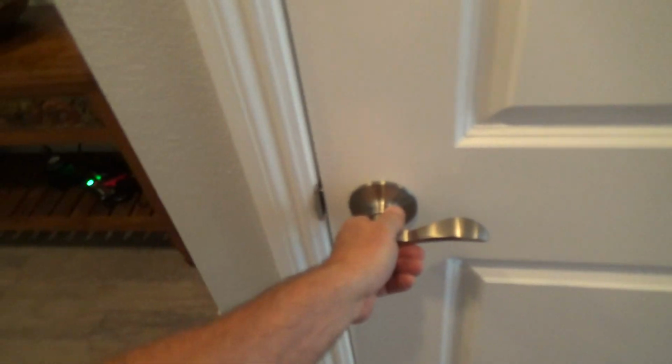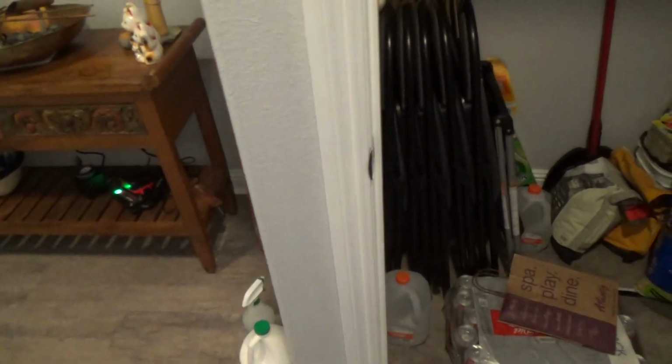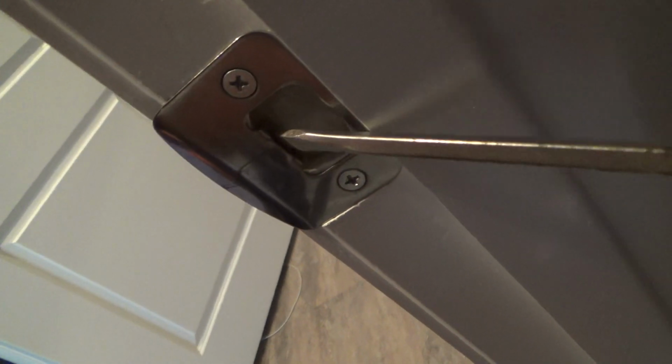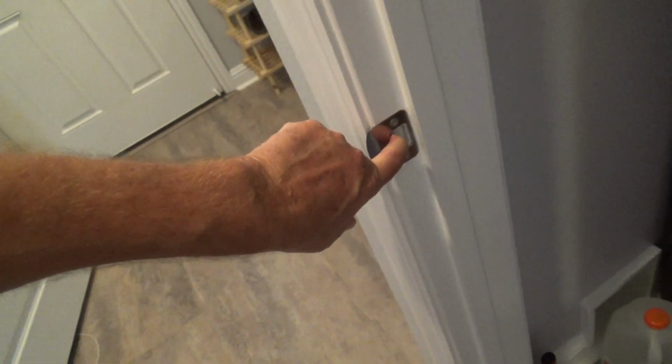Now we'll get it closed here, and oh, I'm liking that. That's just beautiful. See, no wobbling around. If it was wobbling, see, I installed the strike plate when I installed the door handle. See that little tab right in there, and there's a notch in it. You can take your screwdriver right there, and then you can pull that and bend that tab out just a hair to take up the slop. You don't want to do it too much. Just do a little bit at a time, because if you do it too much, then it's too tight.